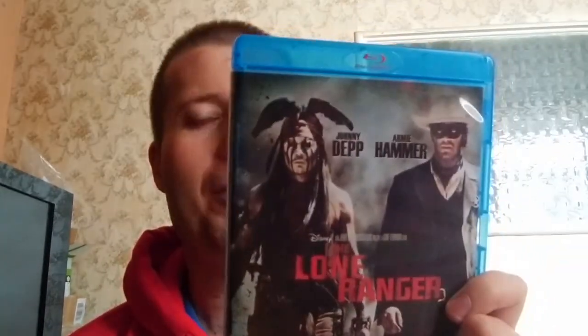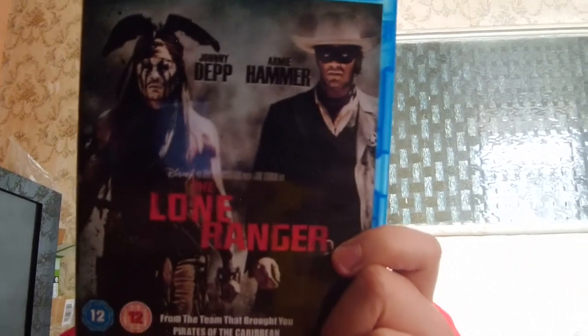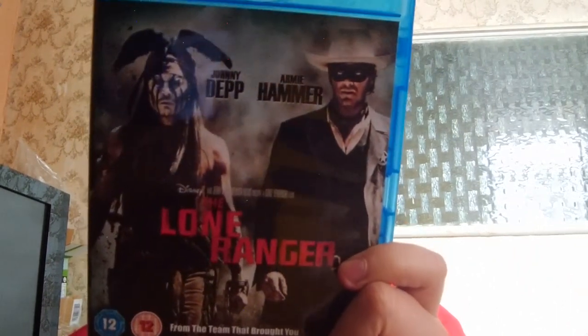And I wasn't going to leave it there for 50 pence. This one I got off a guy, because those two sealed ones that I just showed you were off a lady, and this one's off a different seller. He was also selling them for 50 pence. He said he was trimming his collection down, and this is one of them. The Lone Ranger. Get my words right. I'm definitely going to have a look at the special features before I re-watch the film again. It's definitely a film I want to re-watch.